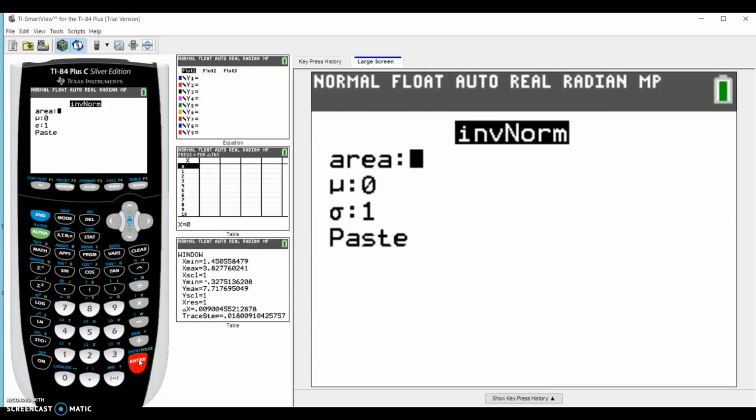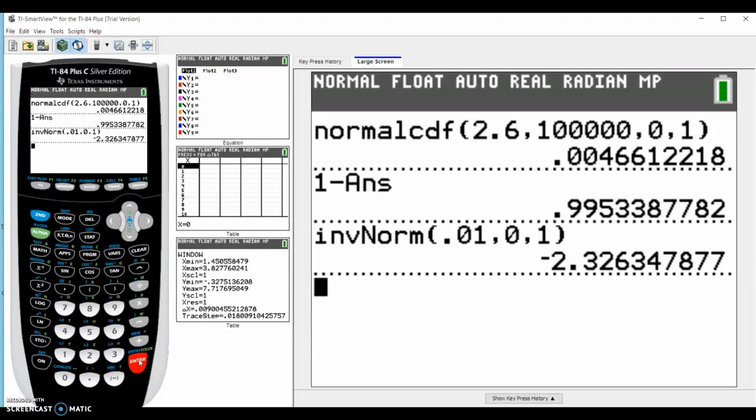So if I'm doing a 98% confidence interval, that means 98% of the data lives in the middle and 1% lives in each tail. So if I type in 0.01 corresponding to 1% in the left-hand tail and press paste, this is going to give me that the critical value for a 98% confidence interval is 2.33. The negative doesn't actually matter here because it's a confidence interval and we have that plus or minus.